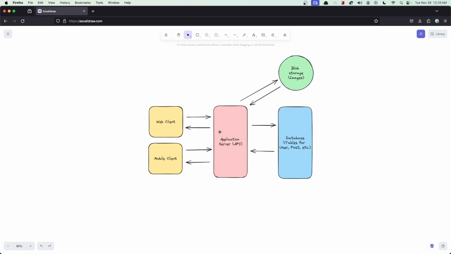And then whenever we read from that, our application server will either provide a direct URL to those images. That may even be more than what we want to think about for our little project here.